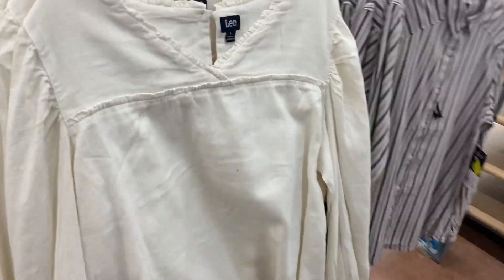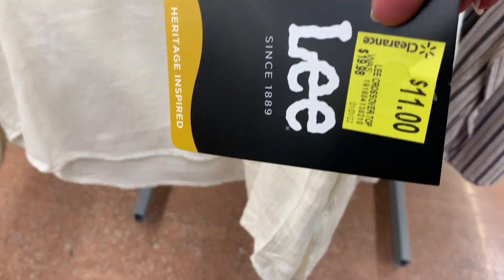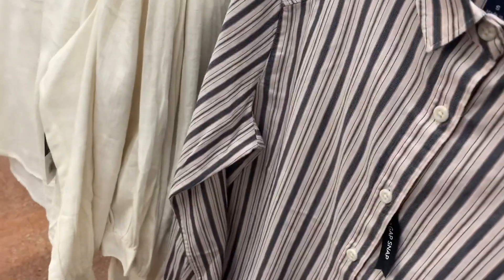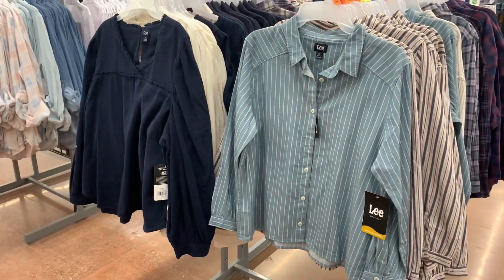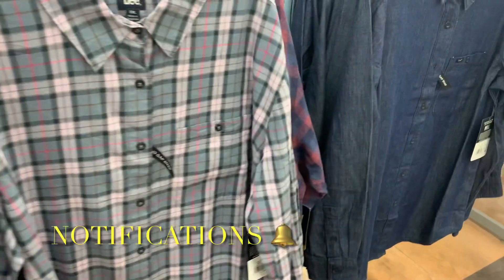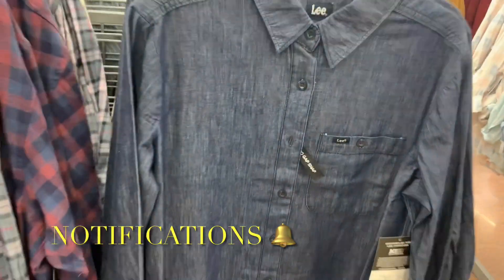I did show this last time, but they have so many — the Lee brand shirts on clearance, only $11. Some stores are going even lower, so hopefully your store has hit the lower price by now. Just to show you a few of them — I thought the ones on the left were so adorable. Let me know if you bought any of these and if they're on clearance at your store. They had all these as well, and they were all $11 — that's a really good deal.